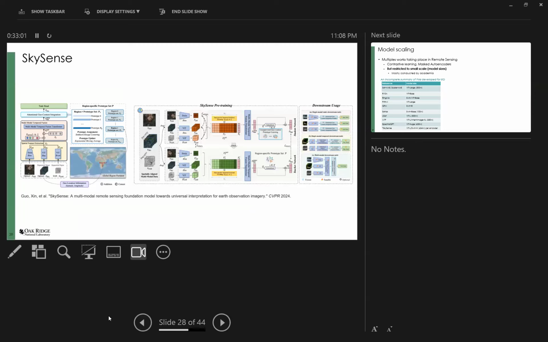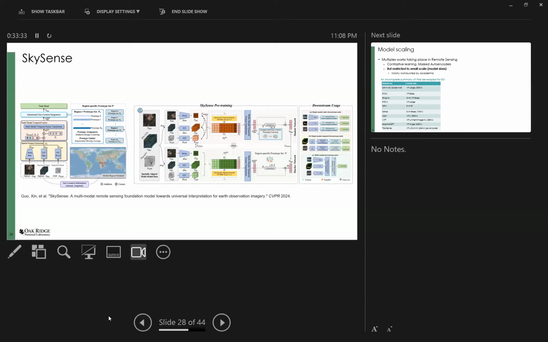And finally, another work that I got to a few months or weeks ago through arXiv, and I was glad to see that it's actually part of the conference this year. I think on Friday they're going to be presenting. That is the SkySense. There is a lot going on here in the sense of using contrastive learning across the different modalities that they have, and the aspect that they have different encoders for low res, high res, and SAR imagery.